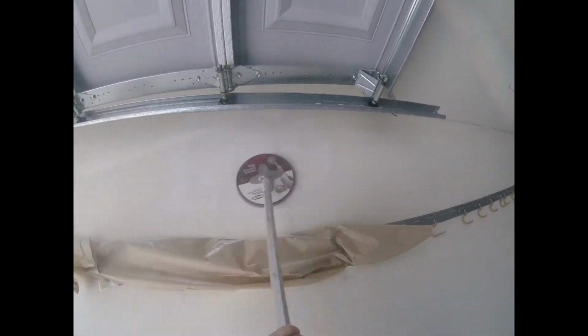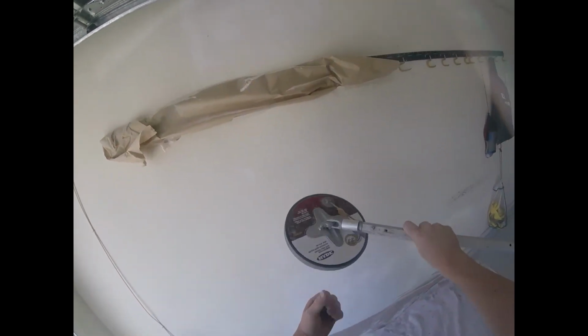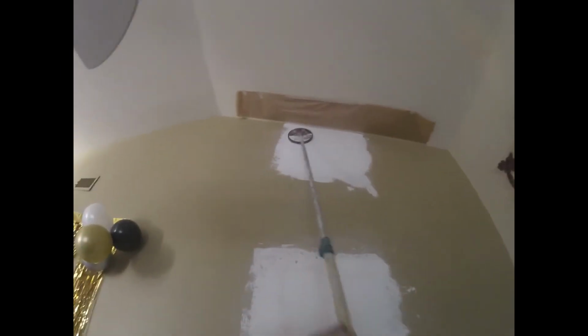Right away, it sands easy. I have control over it. It's covering a lot of ground. I can do orbital sanding, round moves. It's perfect for sanding, especially doing smooth wall, level 4 smooth wall. You can get a nice sanding pattern, covering a lot of ground. With this extension pole, I can reach high, almost 14-foot ceiling here. I can get up to the patch and sand at ease.